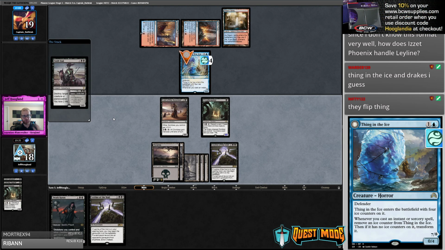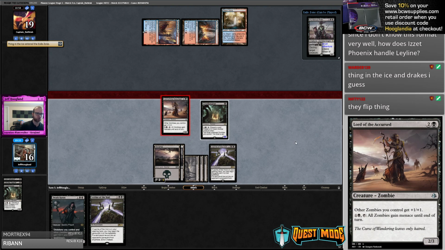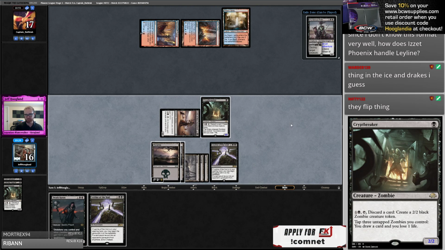Let's kill this now. Well, they only have Spell Pierce up, and I can pay for it. I'm going to go ahead and attack for 2 here. I'm going to hold the Cryptbreaker back because I can pay 2 and discard a card from my hand to make a token. So I'm going to do that and make a token with the second Leyline of the Void here that I don't need.